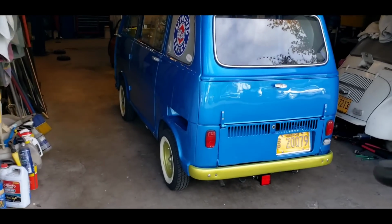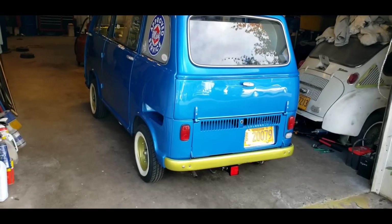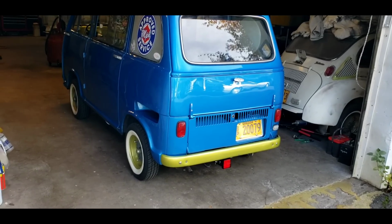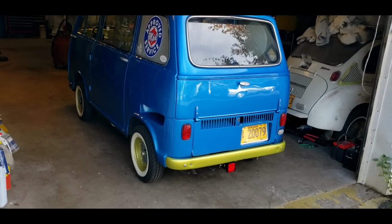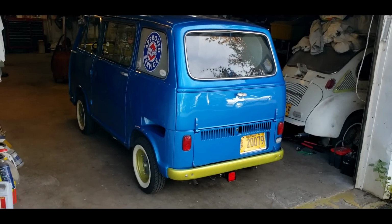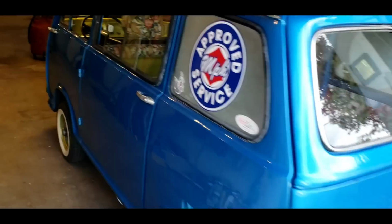We've got the blue van in the shop. The clutch is starting to slip. I have towed with this van. You can see the hitch cover's on right now, but I think I may have burnt the clutch up. It's about a five-year-old clutch, I guess, but I've towed some heavy loads, probably way more than any towing capacity a Subaru 360 was ever supposed to have. So it's not the clutch's fault.